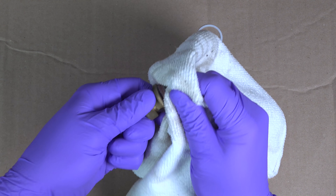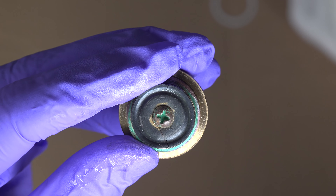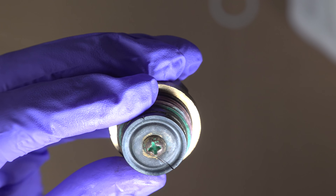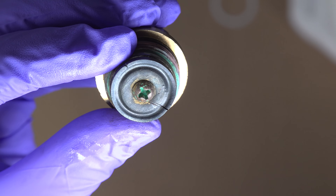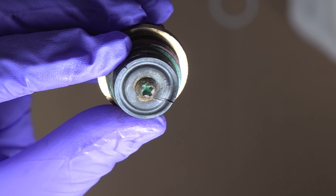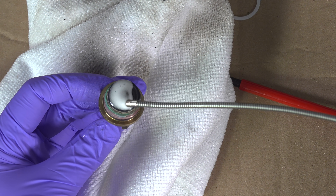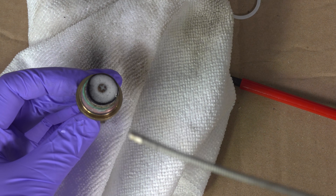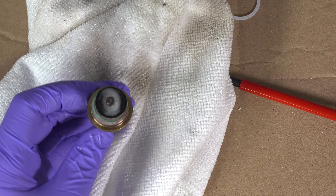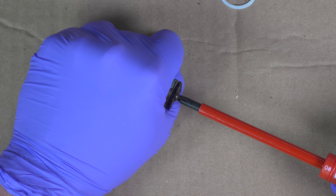Once I wipe the valve stem up, I can see exactly why my faucet was leaking. This rubber washer at the end has a crack going along it that's allowing water to get through. This is very common and it's just going to happen due to age. But fortunately, replacing this can cost as little as $0.10 and you'll see how simple it is. To start, we've got to remove that Phillips head screw, and since these can be in there for a long time, I recommend spraying a little bit of WD-40 on it first.